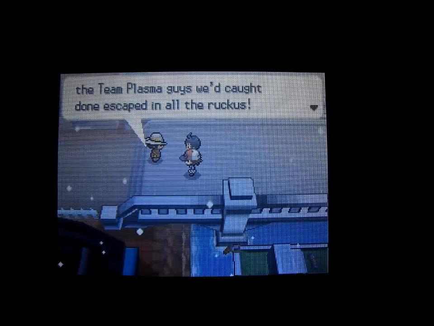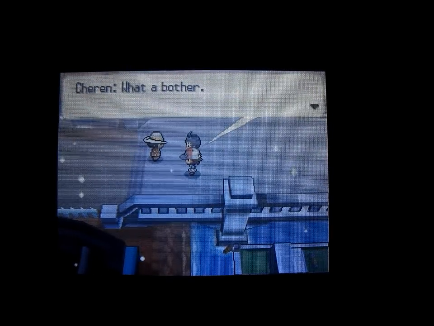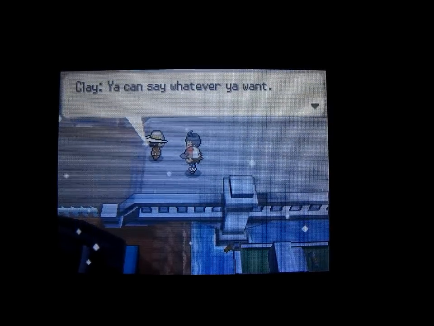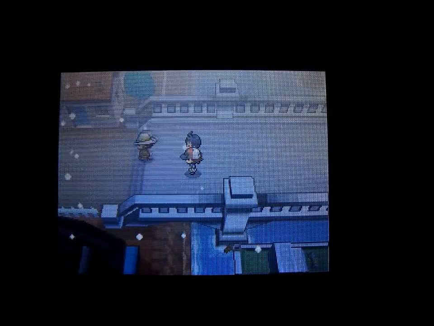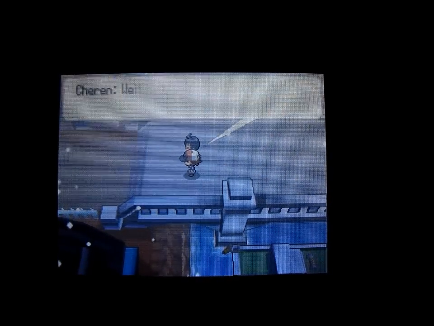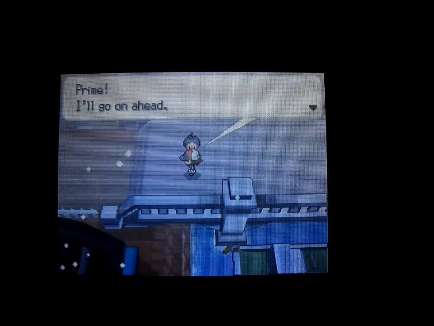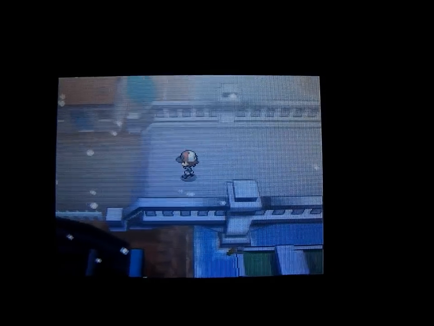So we're going to go into the city here, and Charon, I believe, is right here. Yep. So there's Clay, he's the gym leader. And basically he's saying Team Plasma guys escaped when the drawbridge went down. So I have to go and find them. And they're down in the cold storage. So we have to go find them. And then we can battle Clay in the gym.